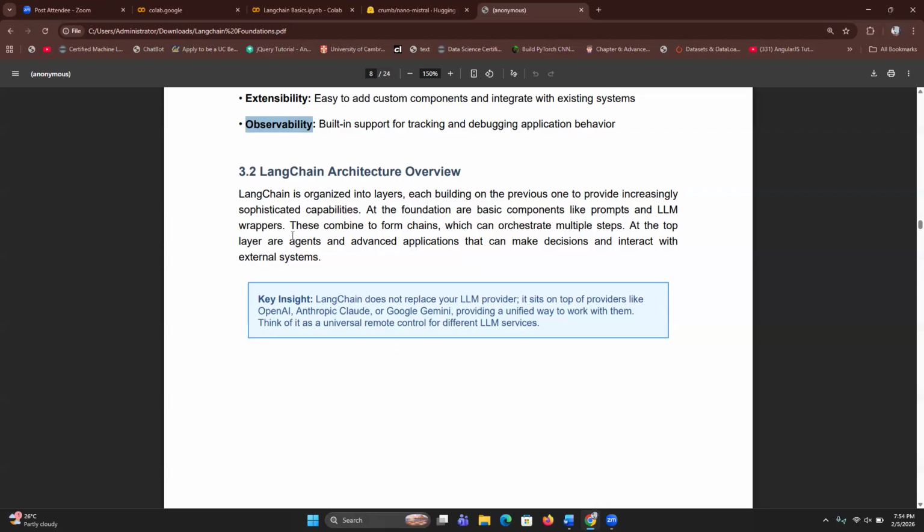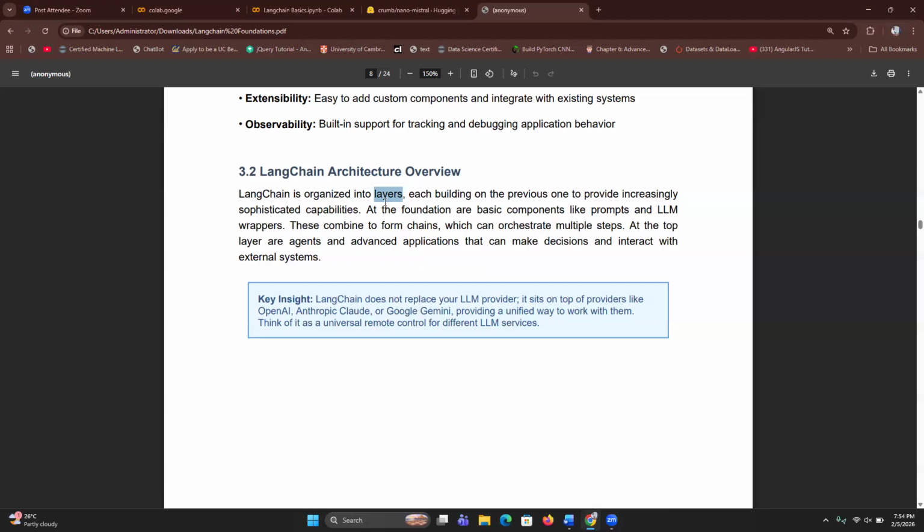You're going to see that Langchain is organized in layers, each building on the previous one to provide increasingly sophisticated capability. So you start from a very small idea and then extend the capability to other components.